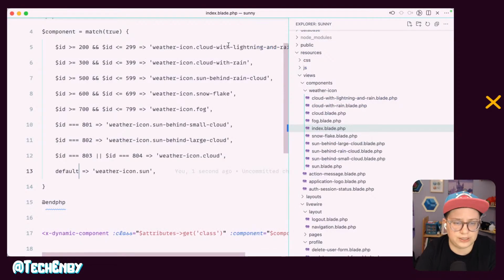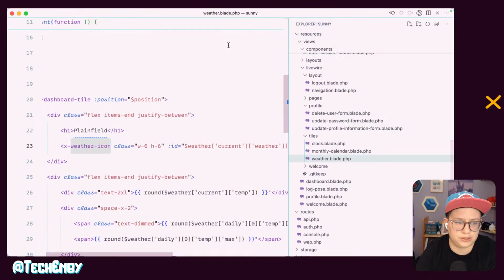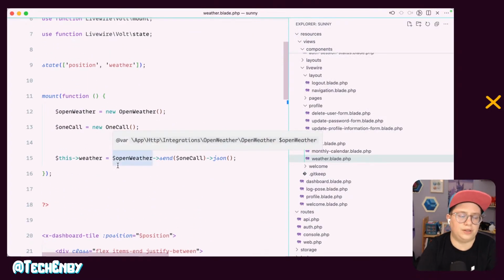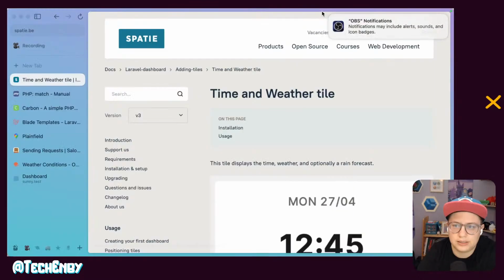Now, one issue with this is that this component only goes and calls the weather API on render or on refresh, and usually I have this page open on a little Raspberry Pi with a little screen, and I don't refresh the page all that often because I don't have a keyboard attached to it to refresh the page, and it's in kiosk mode, so there's no refresh button. So one way we could do this is with the way the time stuff works.